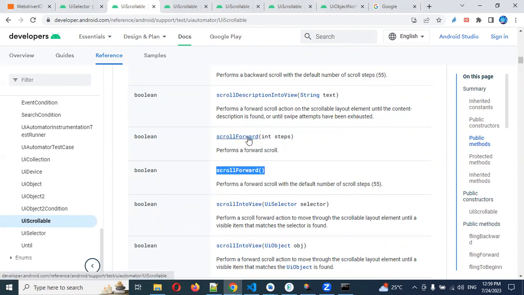Now there are two things presented. One is scroll forward by providing the step number, an integer number. What is the difference? If you use this particular line, it will go one step into the view. And here, how many steps you provide, that many steps it will go.